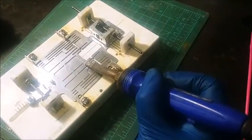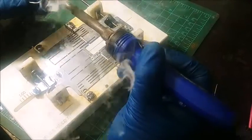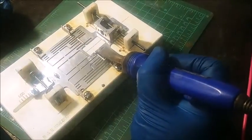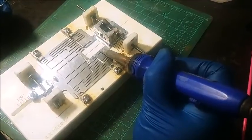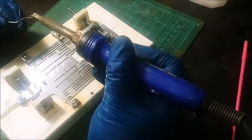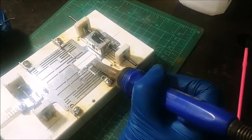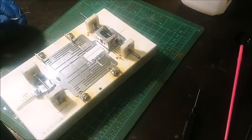Just going to get that solder to flow right in there. See, I'm not doing any crazy moving back and forth. I'm just getting real good heat transfer off my tip. I want to make sure everything stays laying flat. Things do have a tendency of moving around. So I'll need a little bit of acid flux there.